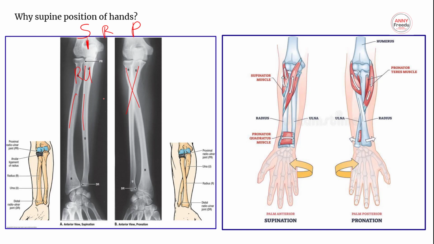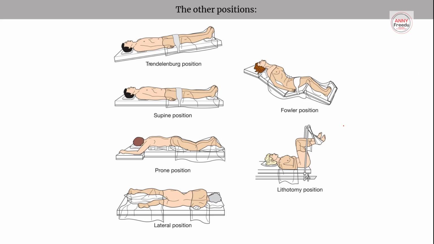I will repeat this topic multiple times. So this is a diagram, and it tells us that here we have supination, where the two bones are parallel with each other, and in pronation, where these two bones crisscross each other. In medical practice, we have other positions as well, but for now, let's use the words, phrases and terminology that we know so far.